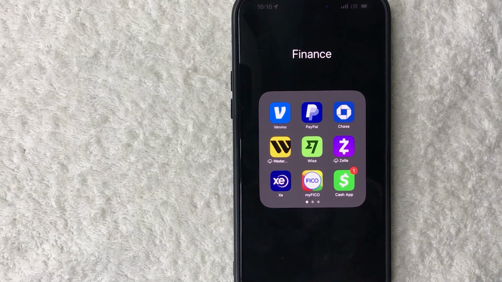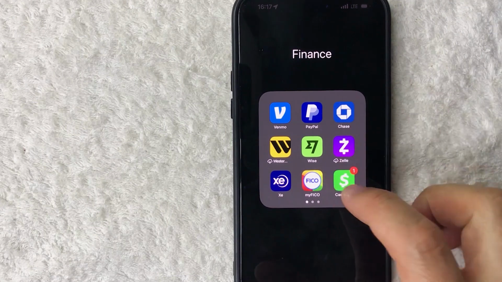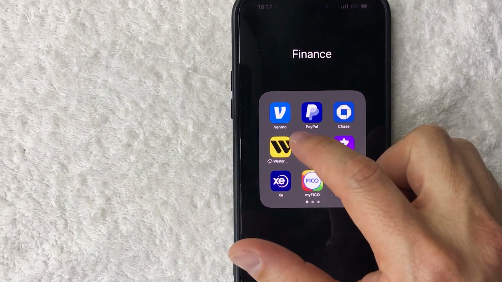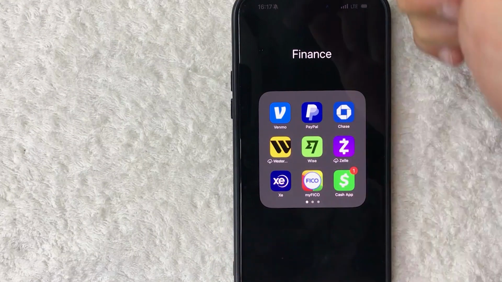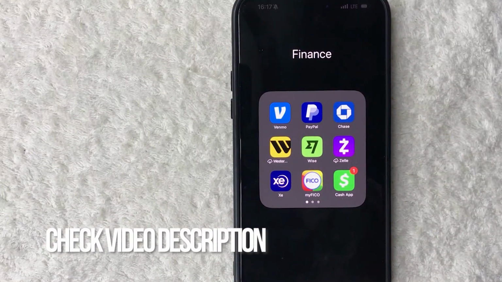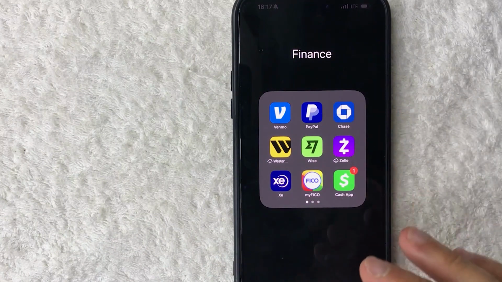Well, that's pretty easy. Maybe you recently sold a device and you forgot to log out of your Venmo and you don't want someone to have access to your payments in Venmo. Whatever the case is, it's a pretty easy process. It's handled here in your Venmo app. It's this blue and white one here on the top left. Check my video description. I'll try to leave the written instructions there as well, but I'm going to go ahead and open up my Venmo app now.